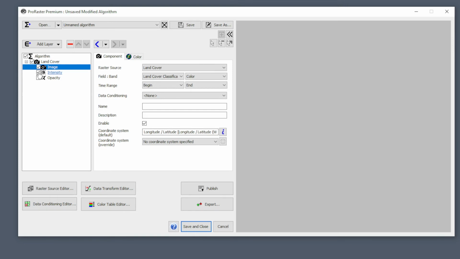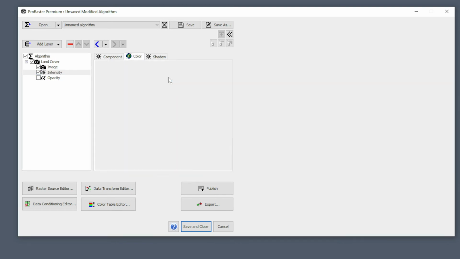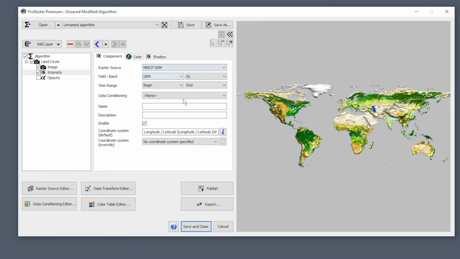So the algorithm engine has decided that the algorithm is no longer valid, and that's because I have a component turned on but not connected to any data. I haven't chosen a raster source for this intensity component. So if I choose a raster source, then the algorithm becomes valid and it starts rendering again. That's something to look out for, and usually it will mean that you have a component in a layer that's not connected to data.